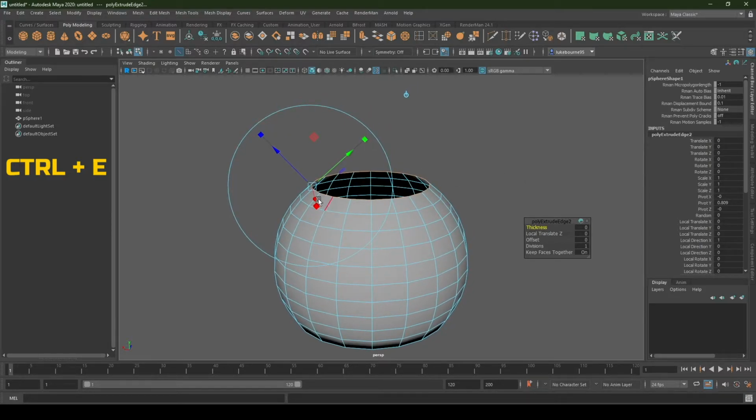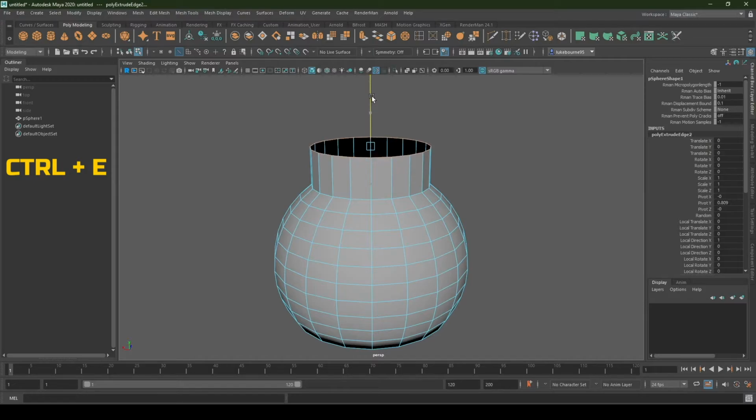Now, rather than using the controllers set out by the extrude tool, I'm actually going to hit W, which is the move tool. The reason I have chosen to go straight to the move tool is that now I can simply drag this edge straight up rather than at an angle.